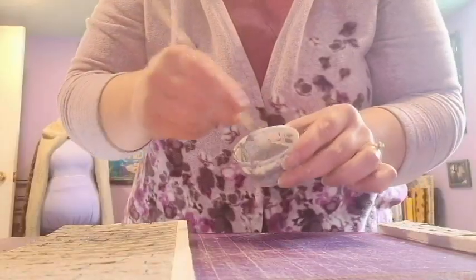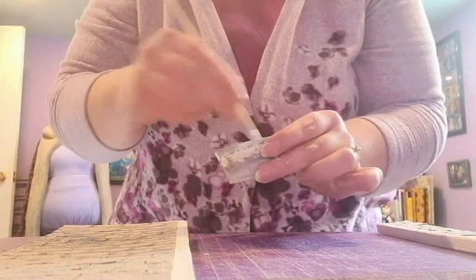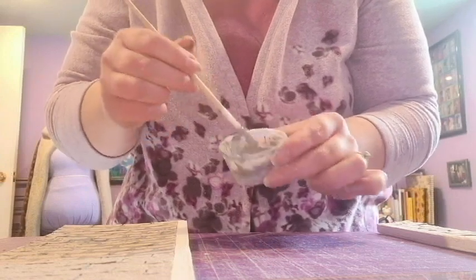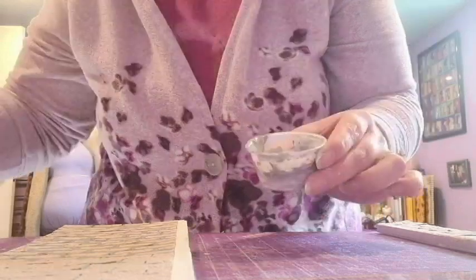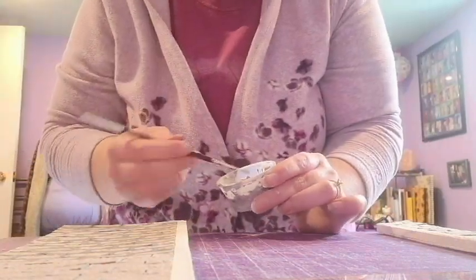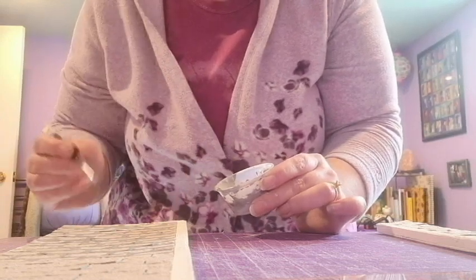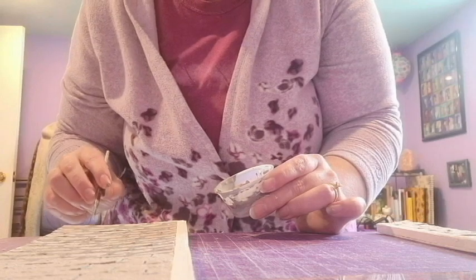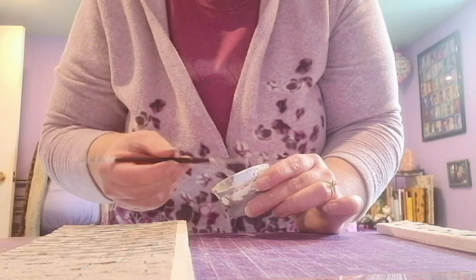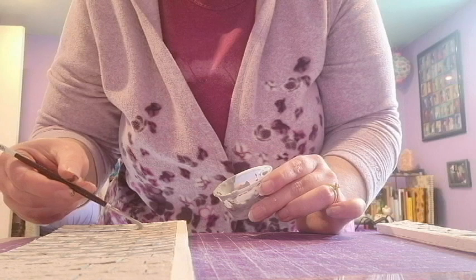Oh, I am mixing up a mixture of black paint, white paint, and wood glue. This is what I used for the mortar, because the wood glue doesn't disappear, it doesn't shrink quite like white glue. There's still a little bit of shrinkage, though, but it's not as bad.